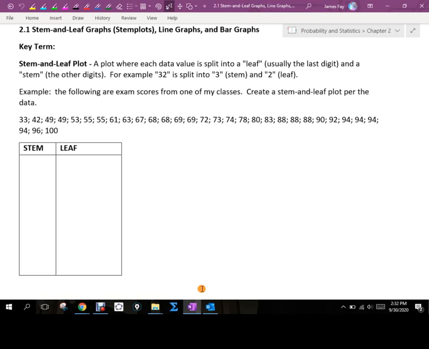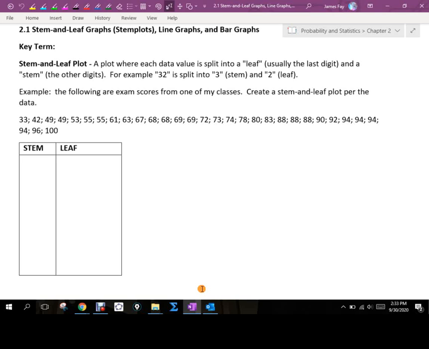What are some other ones? Time series graphs, which you've made. You probably didn't call them that, though. Line graphs. And we'll also take more time to talk about frequency distribution tables. They just show up all the time throughout the course, so spending several days and several sections on those is beneficial. But today, like I said, stem and leaf plots.